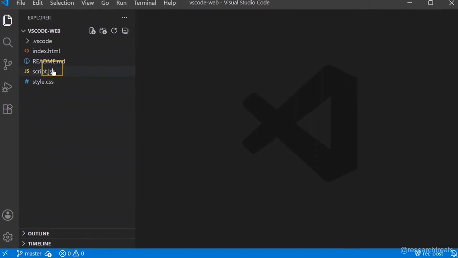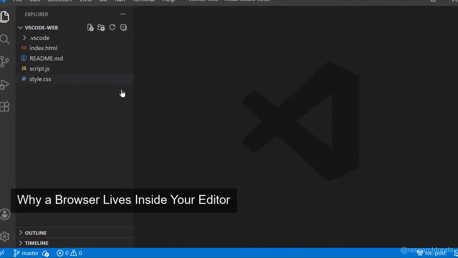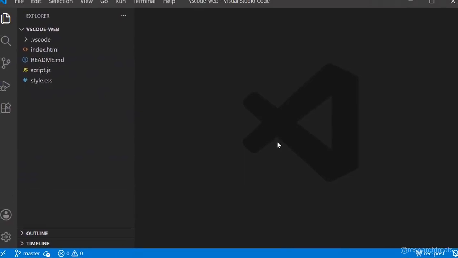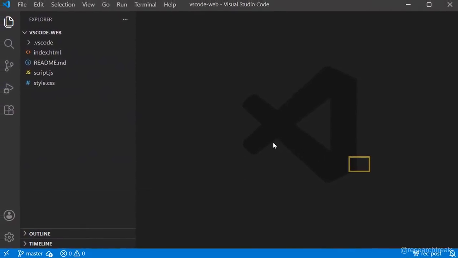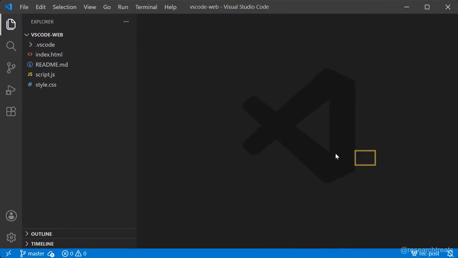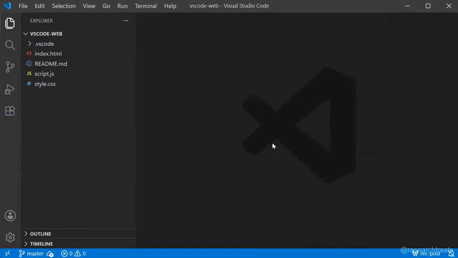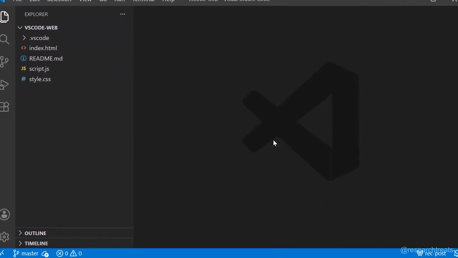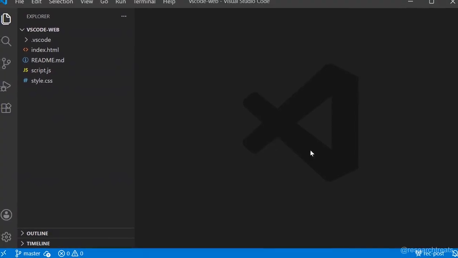No Chrome, no Alt-Tab. Building a web page usually means bouncing between VS Code and a browser tab over and over, just to see one change. Since 2026, VS Code ends that. A real browser lives right inside the editor. Not a fake preview, not a screenshot. An actual Chromium browser in its own tab next to your code.